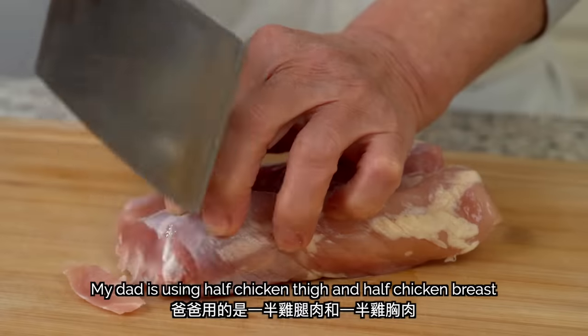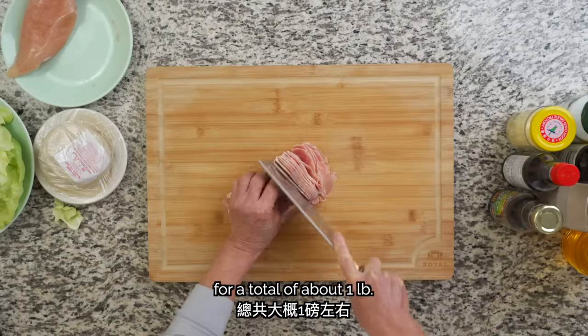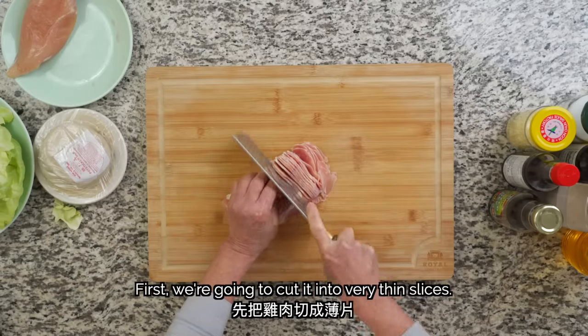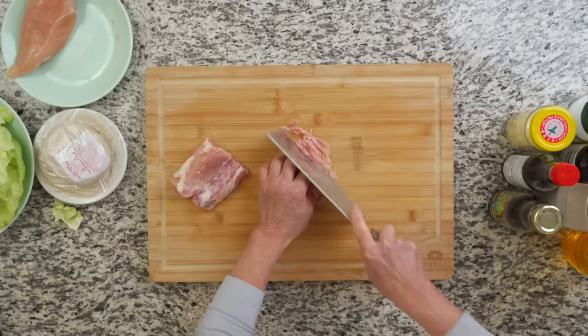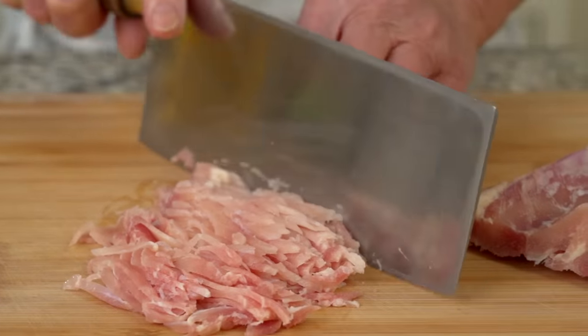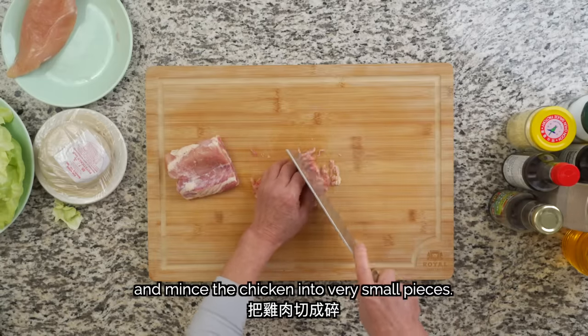My dad is using half chicken thigh and half chicken breast for a total of about 1 pound. It's partially frozen here to help with easier cutting. First, we're gonna cut it into very thin slices. Then we're gonna lay them down and cut the slices into thin strips. Lastly, we'll rotate the strips 90 degrees and mince the chicken into very small pieces.